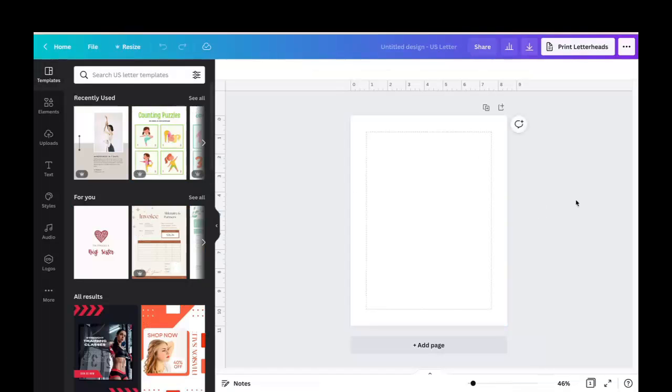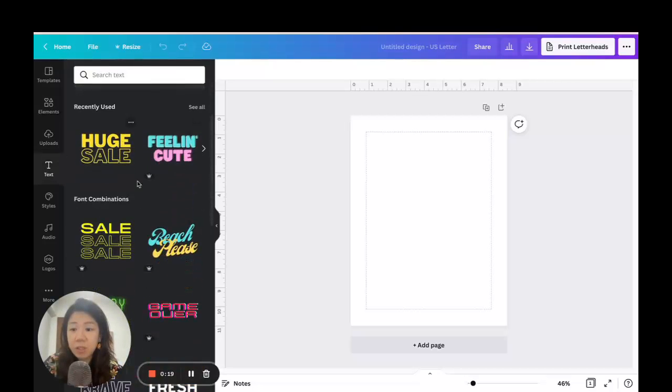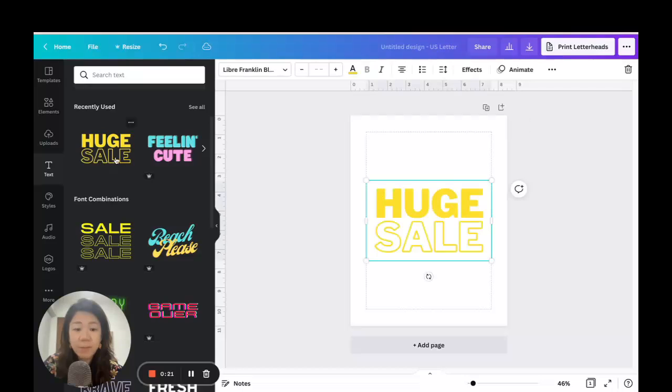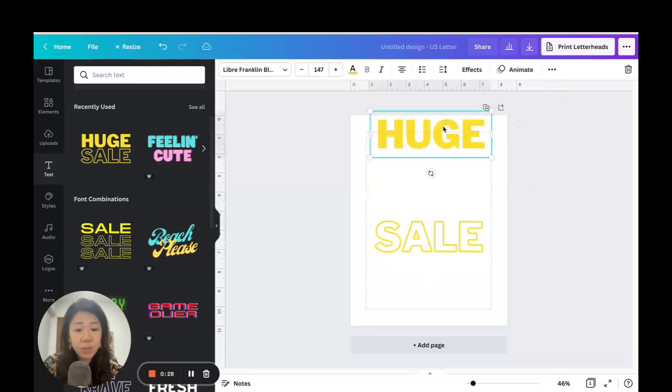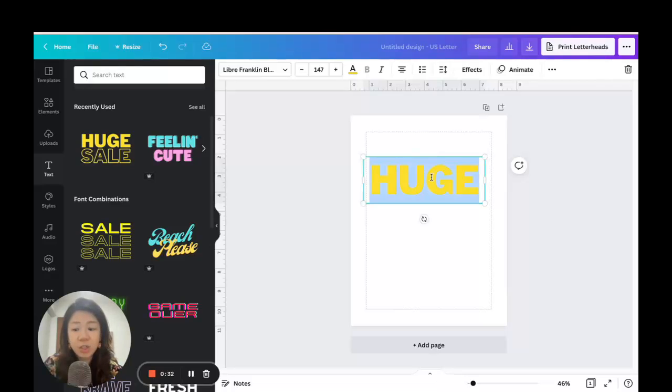A new project will open up, and on the left hand side menu, I'm going to click Text and just pick any font right here. Just click on one, go to the ellipsis menu at the top right, and ungroup it because there are two groups of text boxes here. Delete one, and here I'm going to change it to letter A. Now I can just resize it, stretch it out.